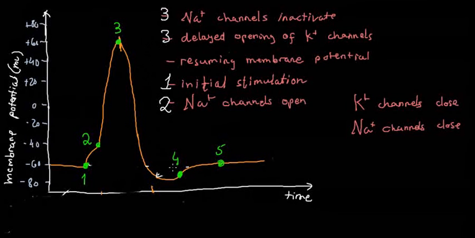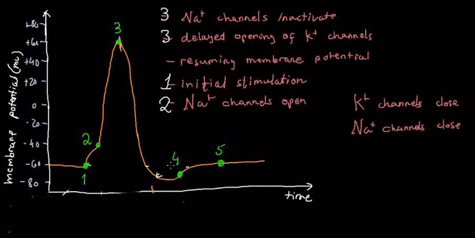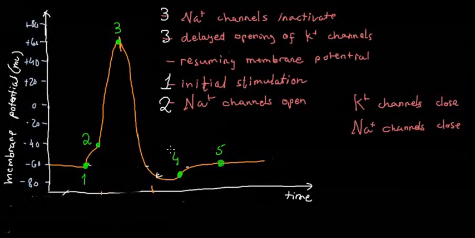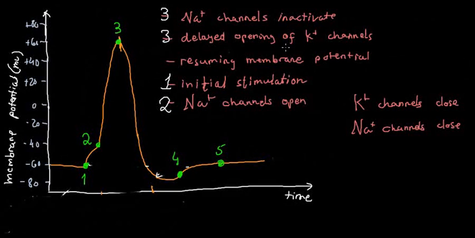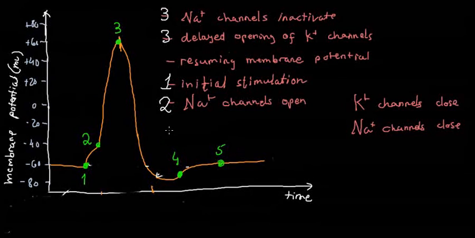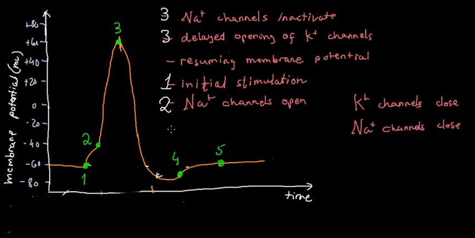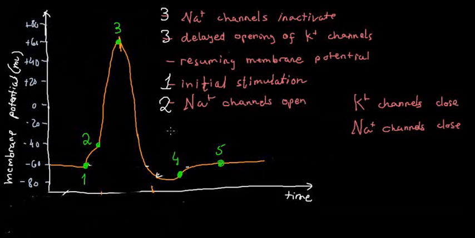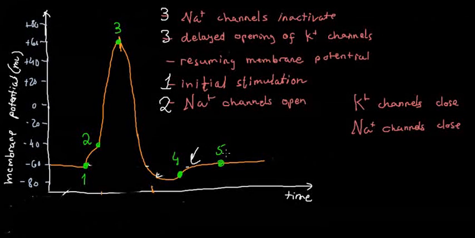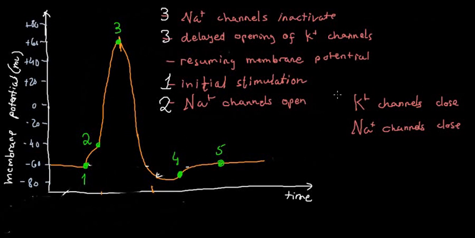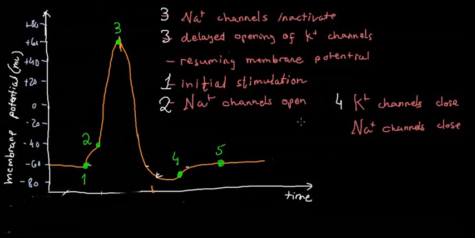So basically this was somewhat of a trick question because this event simultaneously represents the inactivation of the sodium channels and the delayed opening of the potassium channels. So I'll write three here as well. And what happens at this point here? Point number four. We know that as long as the potassium channels are going to be open, I'm going to be experiencing a drop all the way. So if suddenly my drop stops, that means that the channels that let all of the potassium out must be closed by now. So this is basically number four, the closing of potassium channels.